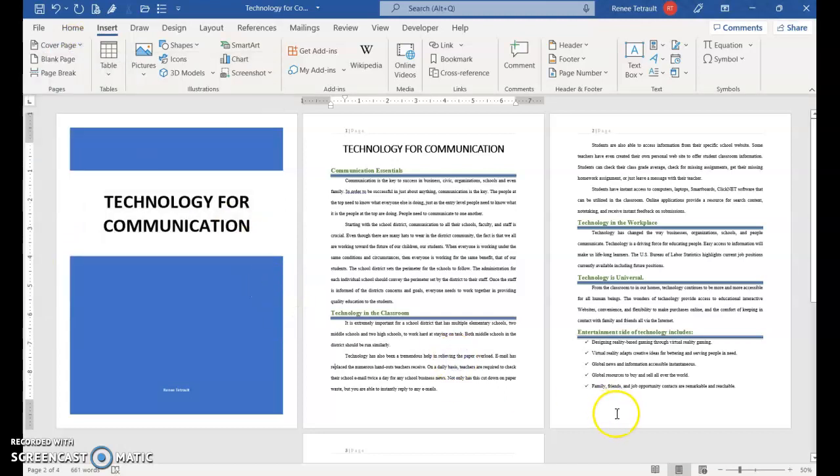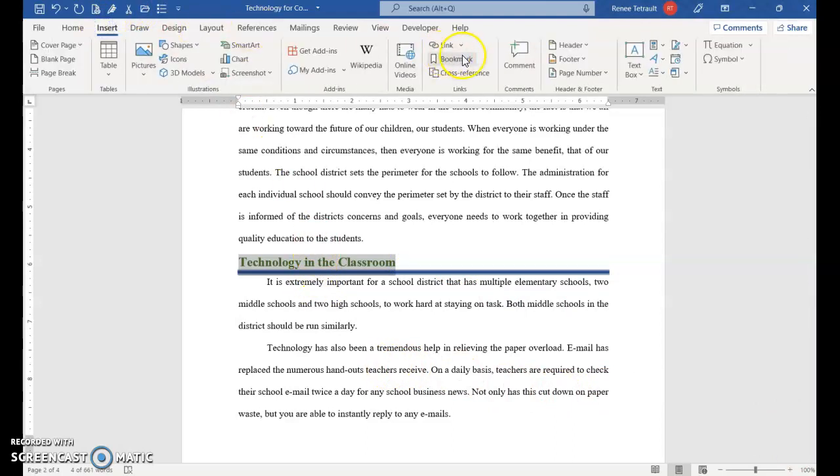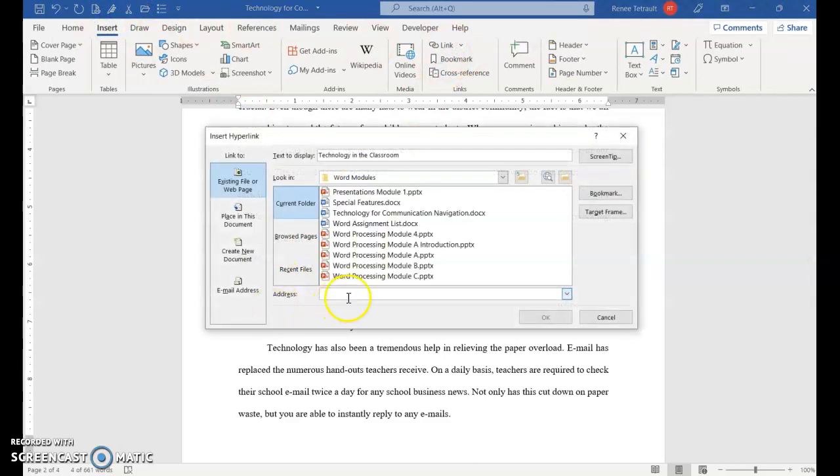The next thing we'll do is work with hyperlinks. So let's say, I'm going to go back to 100%, and I wanted technology in the classroom to be a link to the STCC website. So select the text that you want to be a hyperlink and then choose Insert, Link, and the address, www.